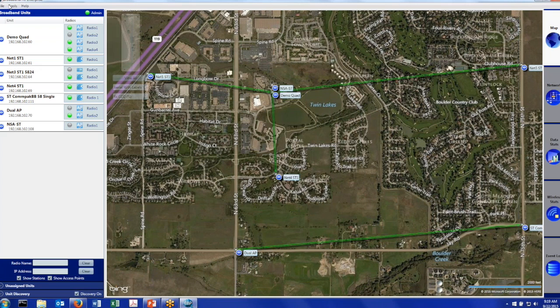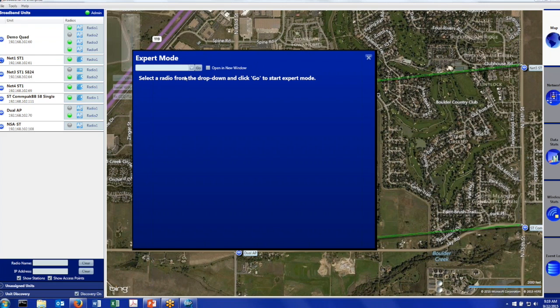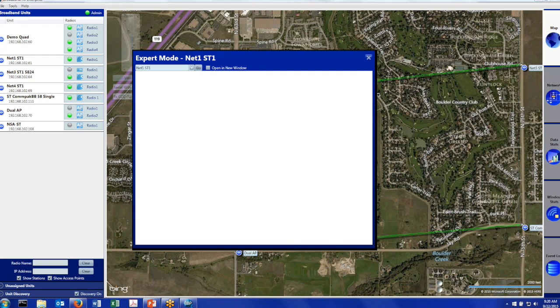And the last item in the tools menu is expert mode. This allows you to log into a browser interface on the radios, and the browser interface unleashes the full capabilities of our radios. Our devices are layer 3 devices, and there's a lot of advanced features that can be taken advantage of in expert mode.